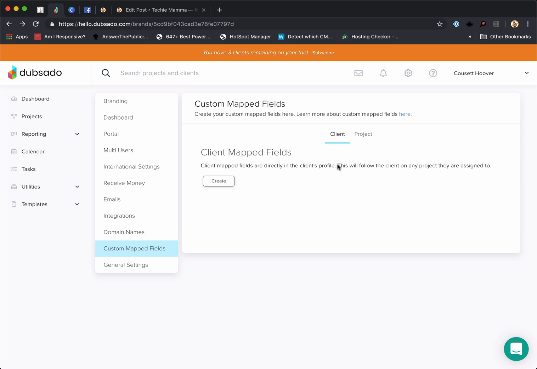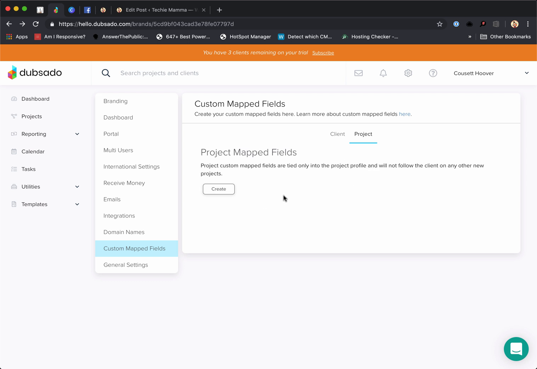And so fields for a client are going to stay with the client no matter how many projects you have with them. Fields with a project are going to stay with that individual project, and if they create a new project, then you'll get a whole new set of fields. So for example, if I'm doing web design, I may have project fields for those web development addresses, but maybe in the client I'll have kind of how they contacted me, whether it was Facebook or email or something like that. That could be a custom field too.